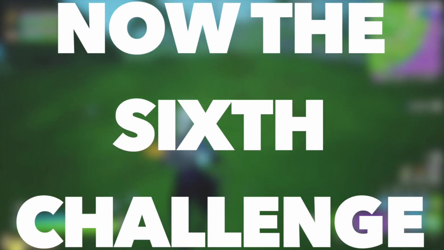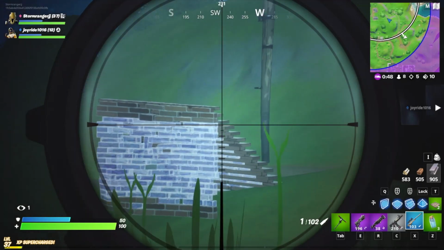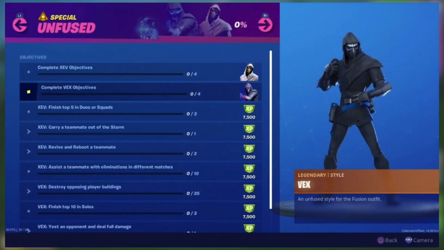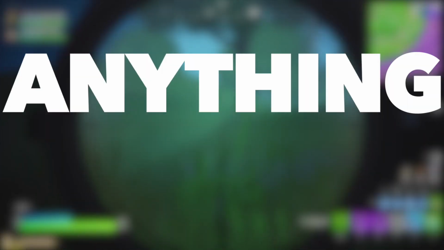Now the 6th challenge is to finish top 10 in solos 3 different times. Now there is absolutely nothing to go over for this challenge, as it's essentially an easier version of the first challenge in this set. Just either complete your other challenges, play for fun, or camp in a corner, but either way, this challenge shouldn't be anything new.